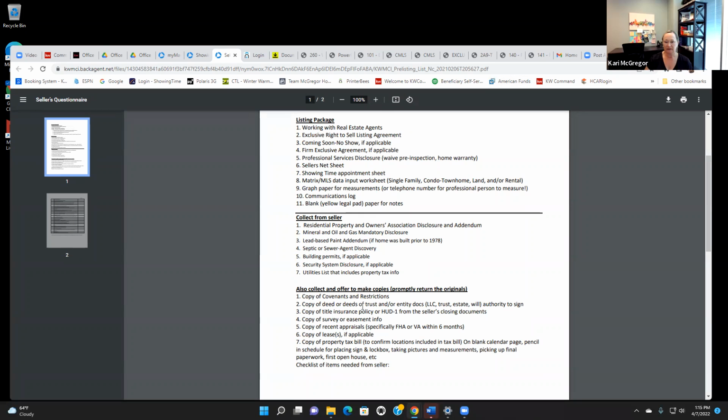So a deed, you can get this through an attorney too, and title on the property. If it's pretty straightforward and you know, then great. But if there's been anyone that's maybe passed away, or it's been left to somebody, or a change in marital status, perhaps, you might want to check in with an attorney on the deed and the title, if there's anything on there. If they have a copy of a survey, for instance, the one I just did, they have a survey.